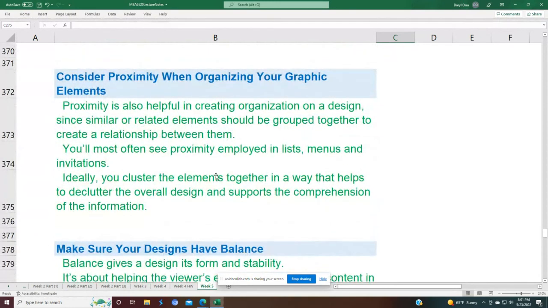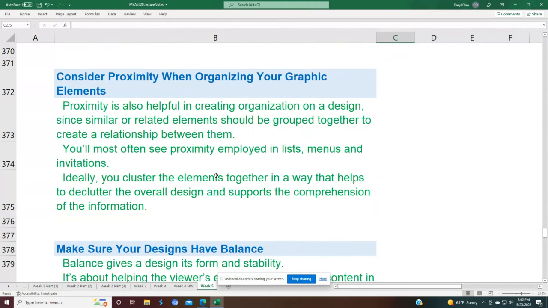Consider proximity when organizing your graphic elements. Proximity is also helpful in creating organization on a design, since similar or related elements should be grouped together to create a relationship between them.